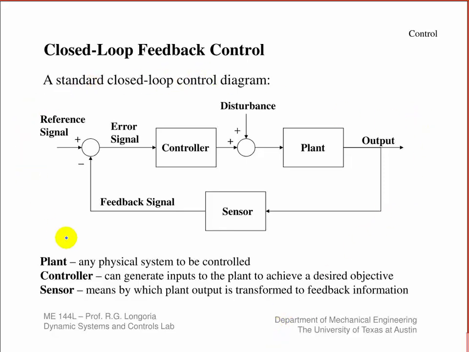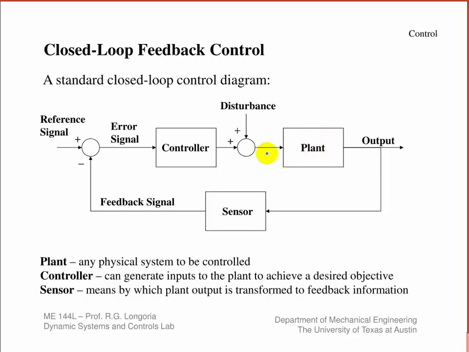So here's your kind of standard, kind of canonical, if you like, closed loop control diagram. This is something that I think you should be familiar with as an engineer. And there's some common terminology. The plant is the device or the system or process you're trying to control, and so the input to the plant is the control input, right? And we'll use the symbol U sometimes. Again, terminology changes, so it's not important. But that's your input coming into your plant, your system.